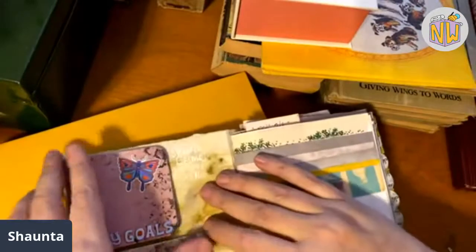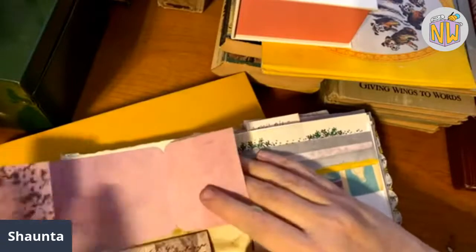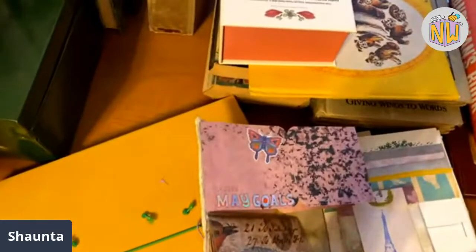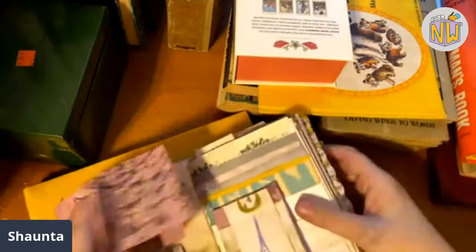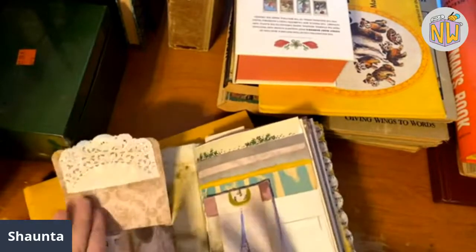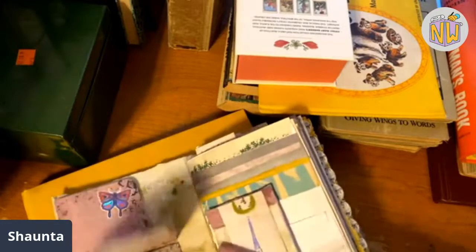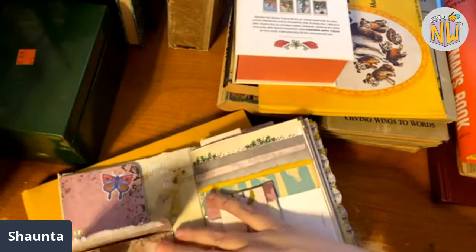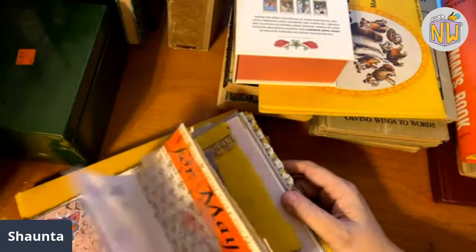I've got two little fold outs here. This one is going to be where I write down my May goals. So it opens up all the way out like that. Okay, so I've got this fold out here. That's going to be my goals for May. And this one just has a couple of journaling cards in there. I saw this one on Gail Agustinelli's YouTube channel and made one. And then I just decided to glue it in there. Got a little notebook here.